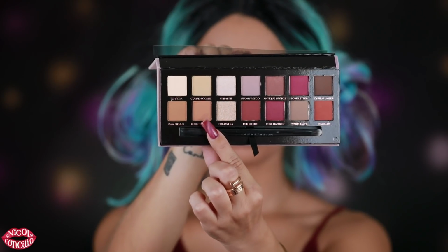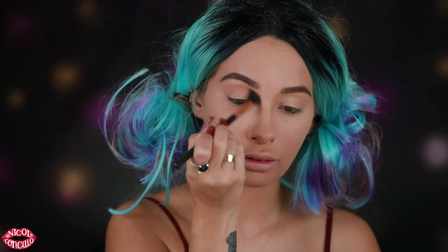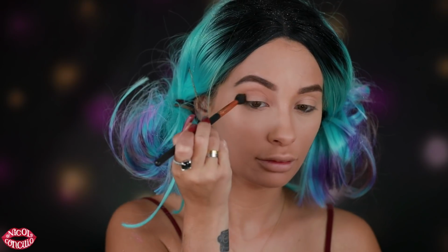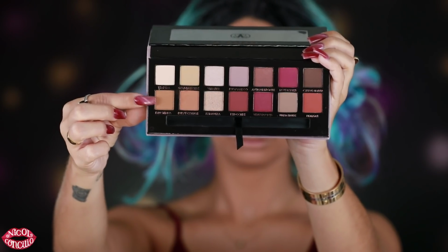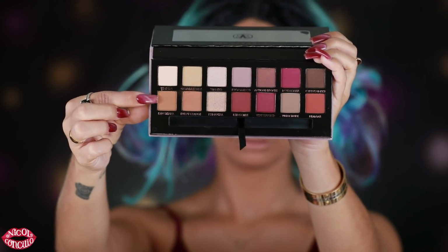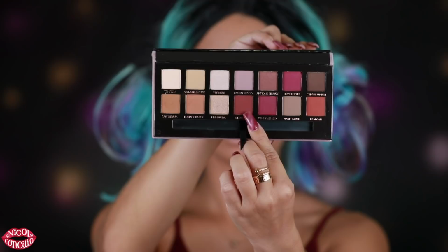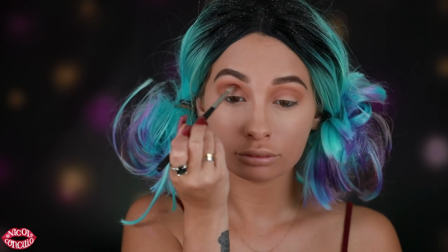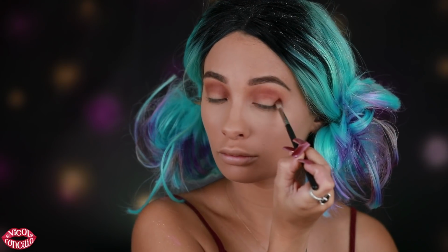Taking the Modern Renaissance palette from Anastasia Beverly Hills, I'm going in with the color Burnt Orange, and I'm just using that as a transition shade up in the crease. Now, ladies and gents, I am taking the shade Raw Sienna and focusing that a little bit lower into the crease. This is going to be perfect for our smoky eye. And lastly, taking the shade Red Ochre, again, focusing it a little bit lower in the crease. Everything is about blending.